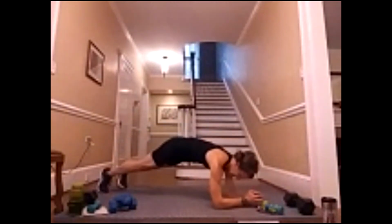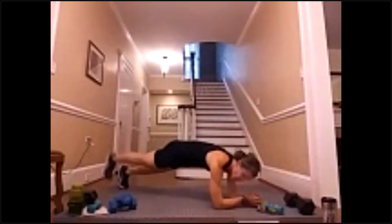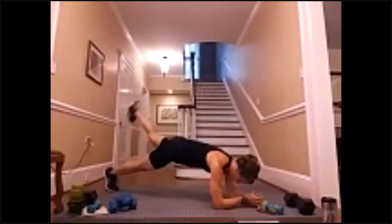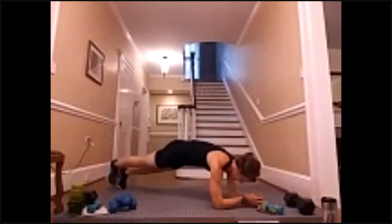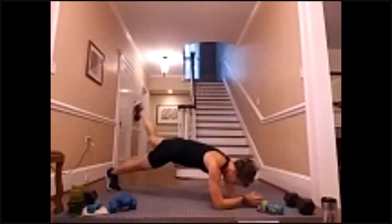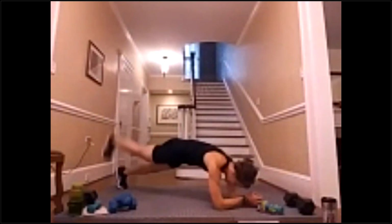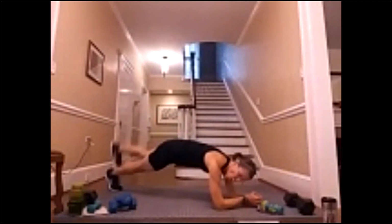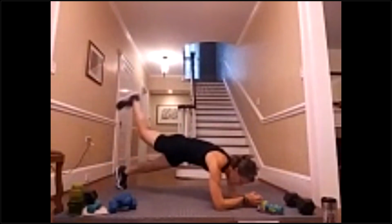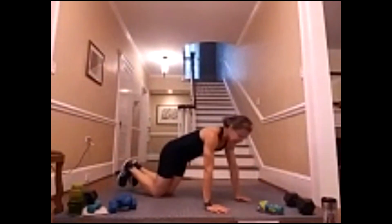Okay, low plank. Leg raises. Great core move. Come on, give me 30. And breathe, come on. Let's finish strong. Come on. Five more seconds. Three, two, one. Okay, coming back to a high plank.